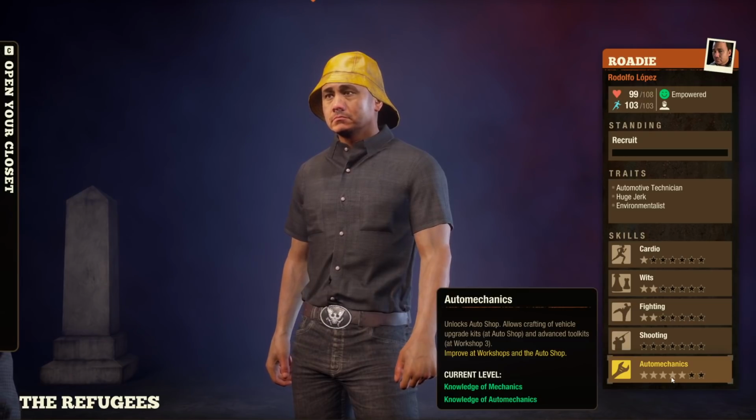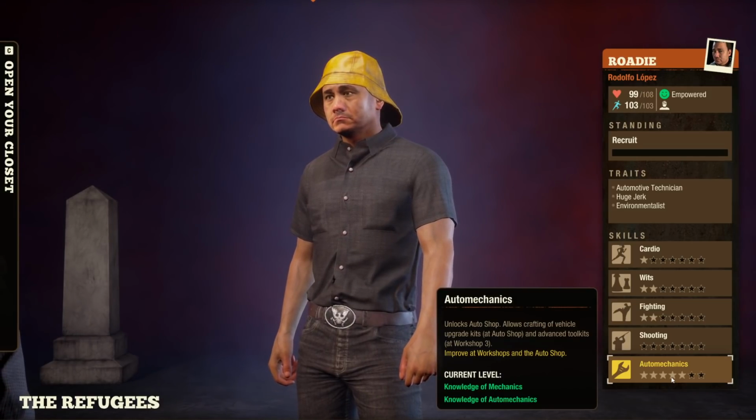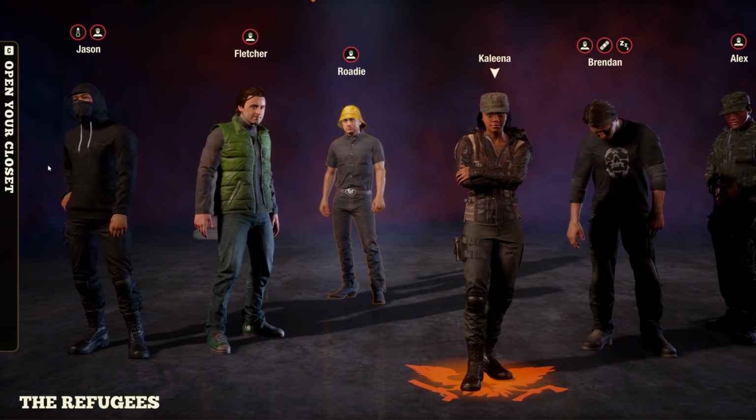But we don't talk about that anymore. It's fine. That's fine. He didn't make it. So we lost our doctor, but we gained an auto mechanic. Every person you bring onto the base is going to eat your resources. They're going to eat your food. So you got to make that balance, that choice. How do you want to play it out?